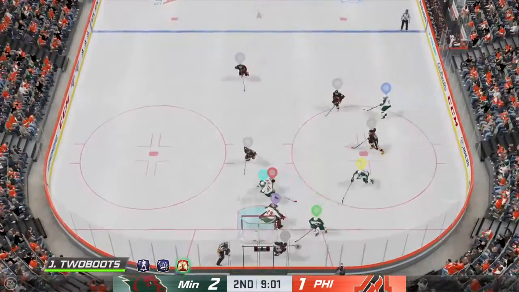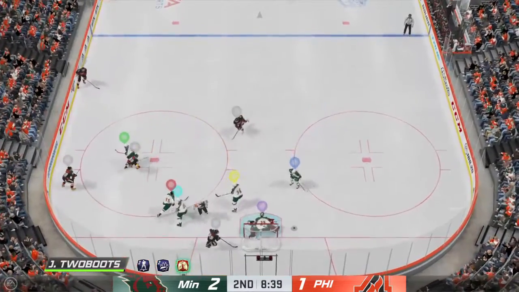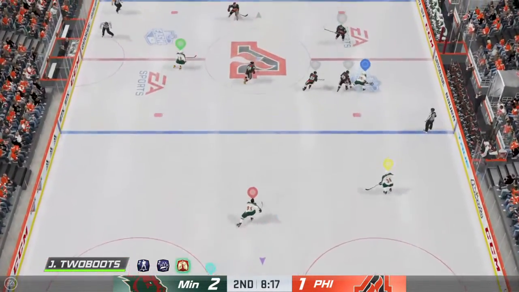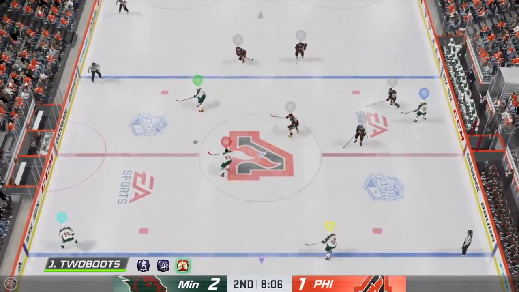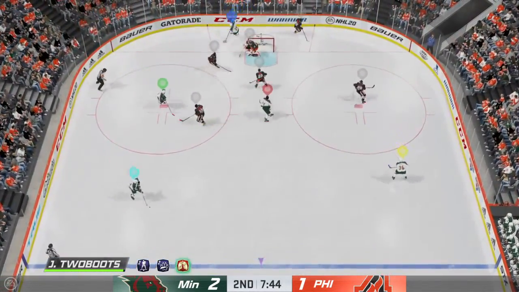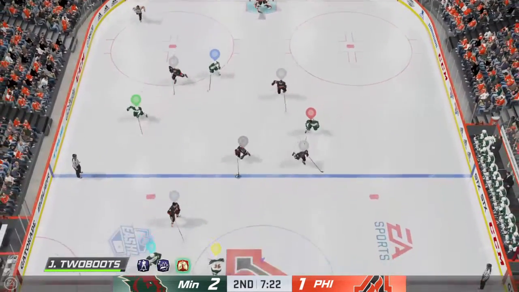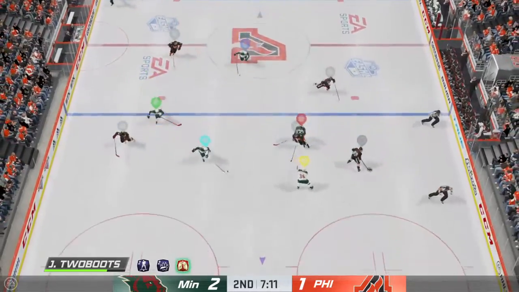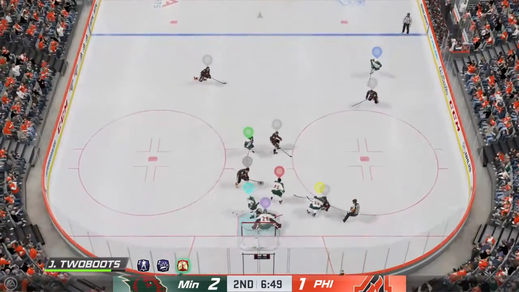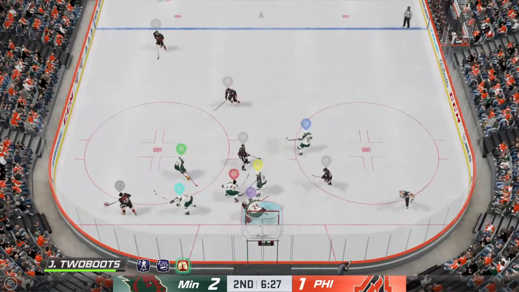Takes the feed. Moves behind the net. The Wild have gained possession off the wall. Stones him on the one-timer. Minnesota's got the puck in the defensive end. Feeds it over to Bear. Comes up with the steal. Quick pass to Bear. The Flyers have a hold of it in the defensive zone. Moves it to Hall. And it's a quick pass to Skillsy. And makes the save.